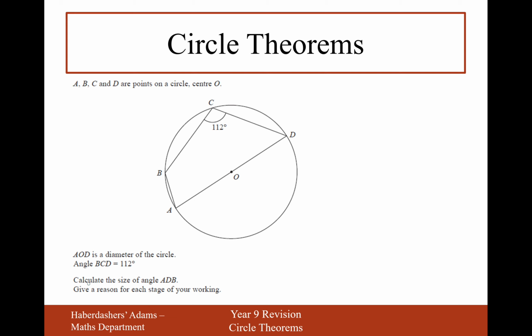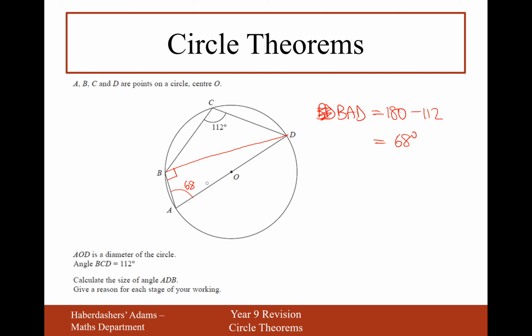Moving on to the next one, find the size of angle ADB, A to D to B. So if I draw the line B to D in, then that might help us a little bit. And then once I've drawn that, I've got the diameter here, so that will be a right angle there. The next thing I could probably do is work out this angle over here, because I've got a quadrilateral around the outside, and these two angles here will add together to make 180. So BAD, the angle B to A to D, will be 180 minus 112, and that will be 68 degrees. So 68 degrees will be this angle here.